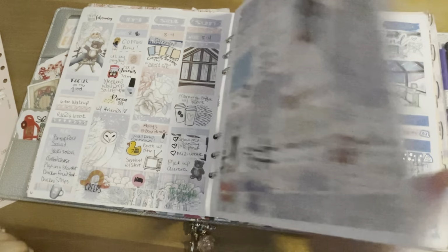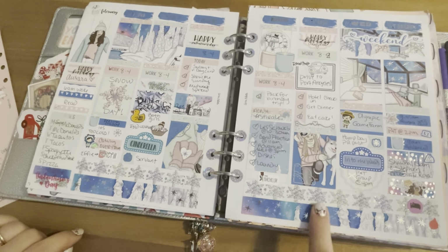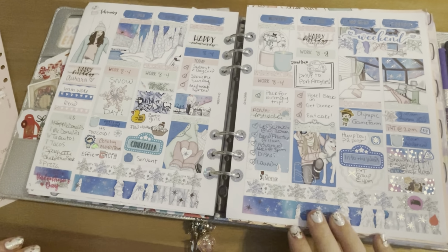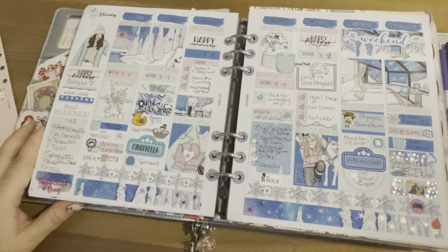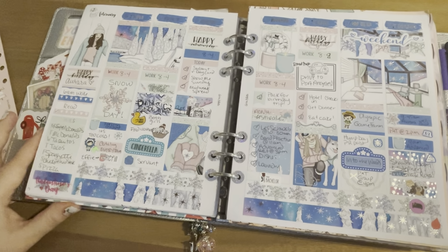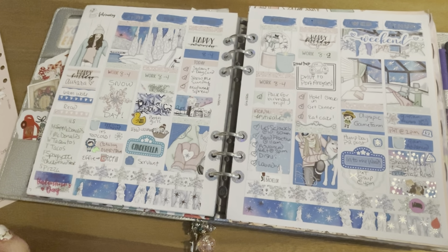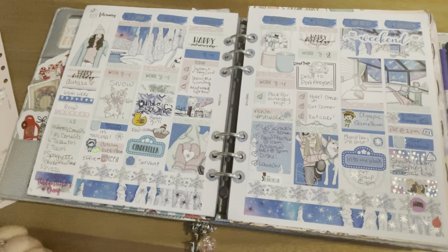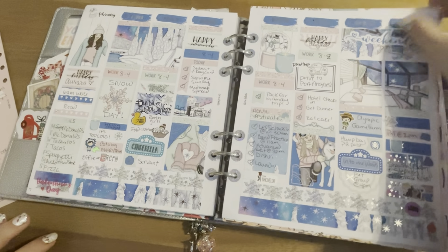All right. This was my daughter Aurora's birthday week. Her birthday was the 16th of February. This kit is called Aurora, so I used it because of her. And yeah, we went on a little trip up the coast. We went to a game farm. That was really fun. We stayed in a motel. She had a blast. She turned 5. So that's Aurora.